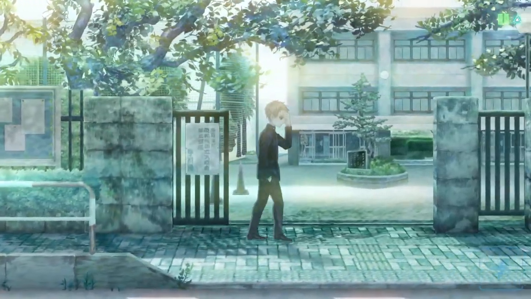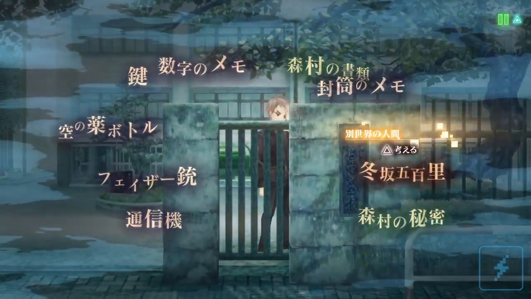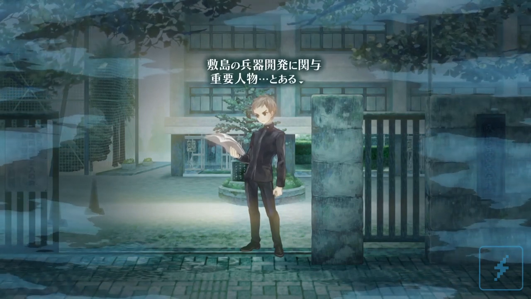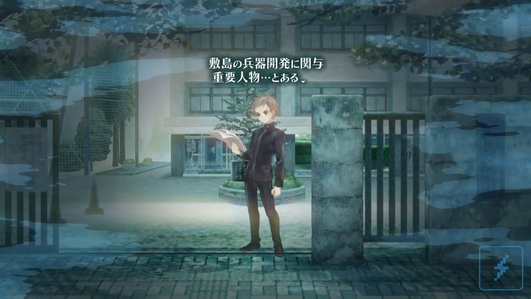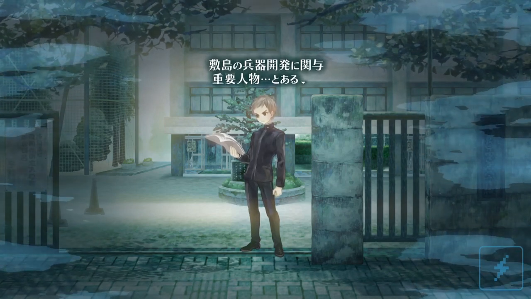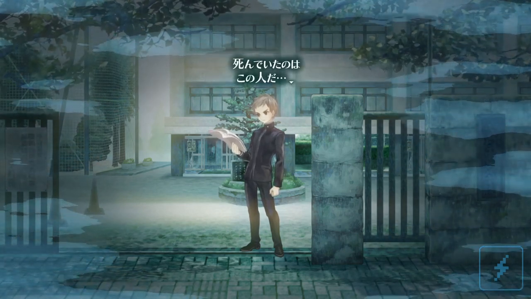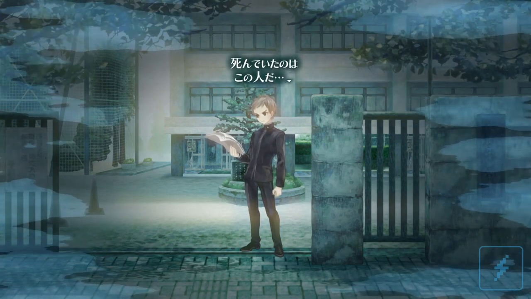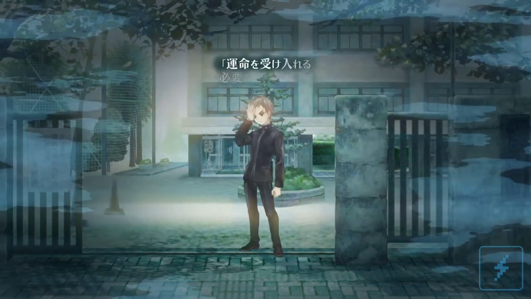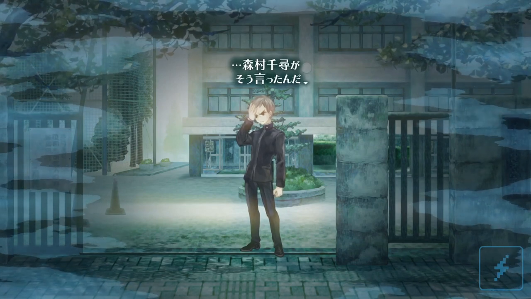I guess I can enter the school. Oh, I need to think about something. Morimura Chihiro, 31 years old, involved in Shikishima's weapons development, an important person. Okay, so Chihiro Morimura was a very important person involved in the development of the Sentinels at the Shikishima Corporation. And she's the one who died. When he woke up in the dark alley, it seems like he killed her, but we don't know for sure yet. Okay, this. We need to accept our destiny. That's what Morimura Chihiro said.